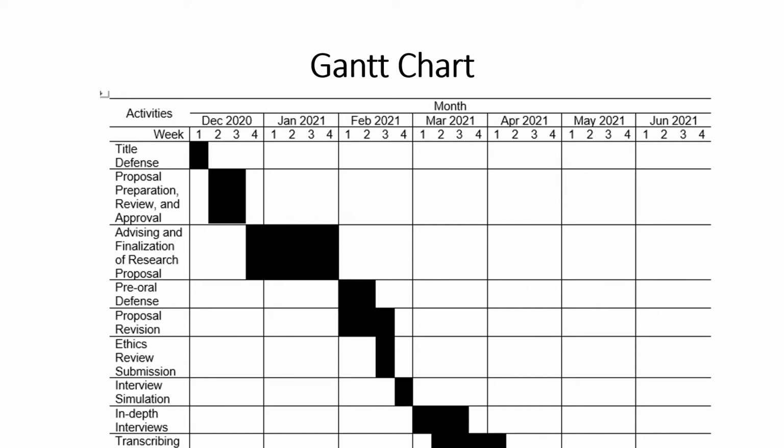So as you can see here, if you would look at this Gantt chart, you can see that they are aiming for a title defense on December 2020, and then proposal preparation by December 2020 to 2021, and then advising of research proposal until they were able to conduct the interview, until they were able to analyze the results. So your target is that by the end of the second semester, you should have already a hardbound research output. So try to key in the activities that you need to include. Consider this one, your pre-oral defense, the revision after pre-oral, your ethics review submission, then your interview, if ever you're conducting qualitative research. If quantitative research, then your data gathering process. Okay, so you give it time so that you'll be able to estimate whether your project is feasible or not. So you refer to that one as your Gantt chart.